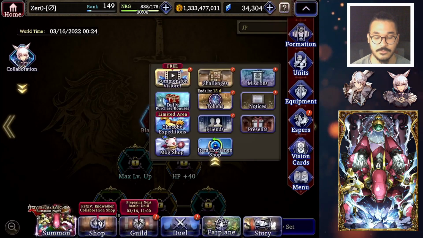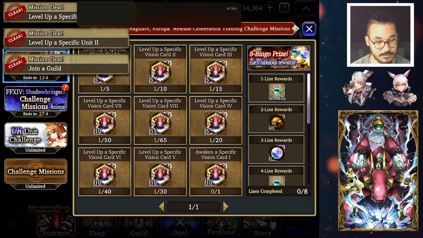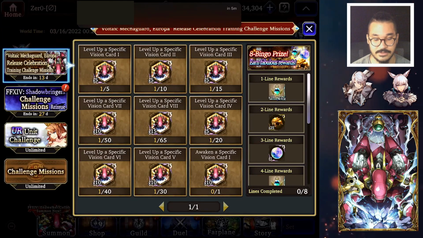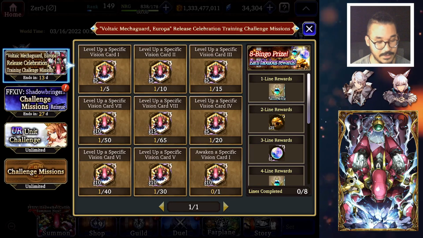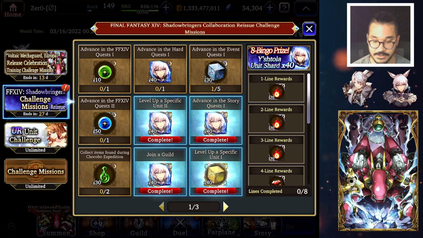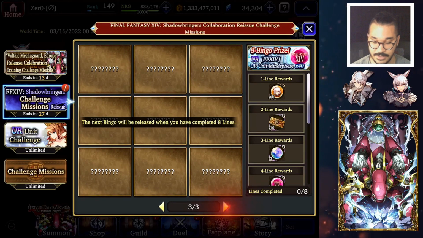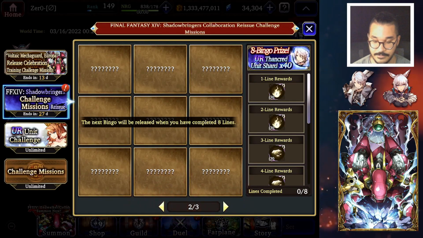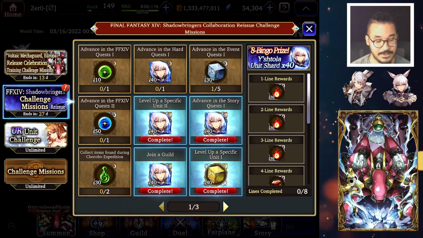So we also want to mention that there's some new challenges for you to explore. As you can see, I've already unlocked some of them. So here you'll just get 3 pages of stuff you can do, where you'll get Mind Spheres and shards for the 2 Final Fantasy XIV units.